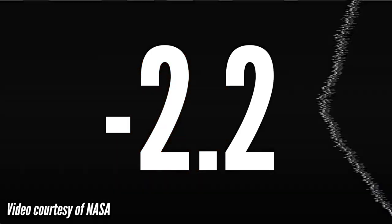Number four is another planet: Mars. Mars is actually getting brighter and brighter this month. Next month's planetarium video is all about the Mars opposition, which occurs in October. But right now Mars is still quite bright — it has an apparent magnitude of minus 2.2, and it's going to continue to get brighter throughout the month and much of next month as well.